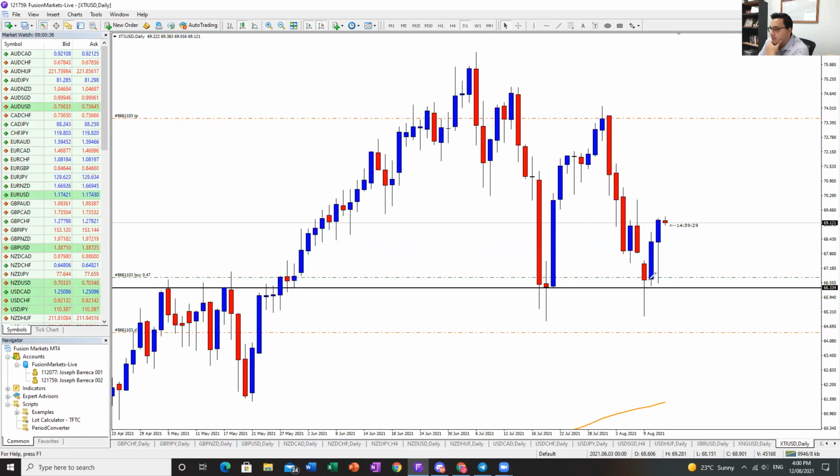So you can see, we entered basically on this open day here. The first day the market pushed all the way up, right? So the first day we're in profit. Now, what I like about this particular candle right here is I like the fact that we have this massive wick to the downside. If you guys have done my trading videos over at Global Institute of Trading, you'll see how I talk about the wicks to the downside, body closes to the upside. Very, very important part of my trading.